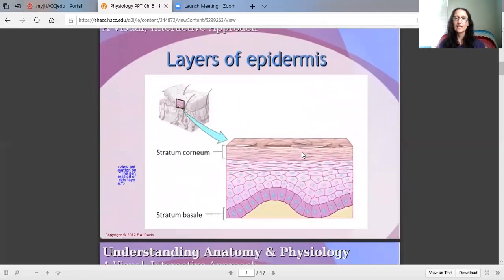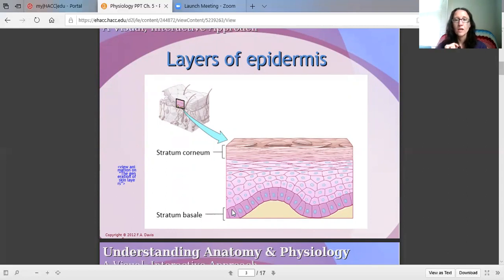All right, so here are the layers of the epidermis, and I know I didn't mention it, but we are on page 72 now in your book. The layers of the epidermis have different names, and there are roughly 4 or 5 layers, depending on where you are in the body. What you see here, of course, 1, 2, 3, 4 separate layers. There is a 5th layer. The 5th layer is called the stratum lucidum. That is not in your book anywhere. The stratum lucidum.